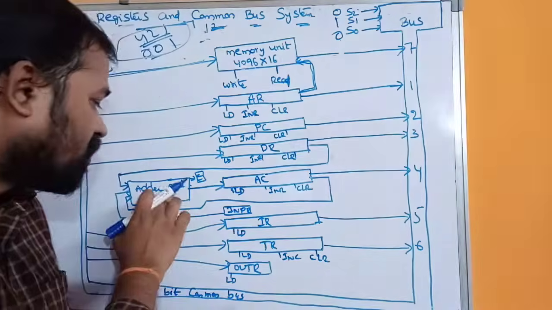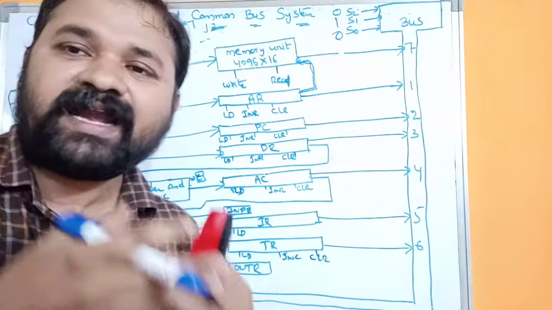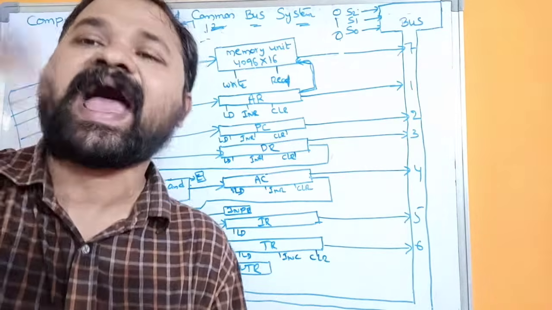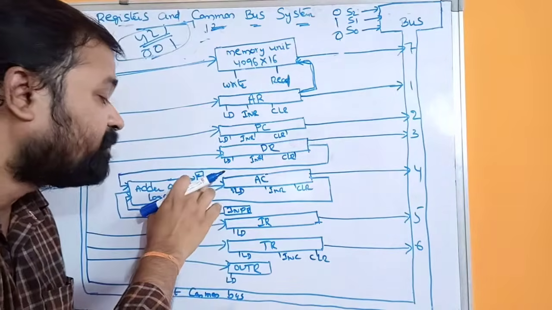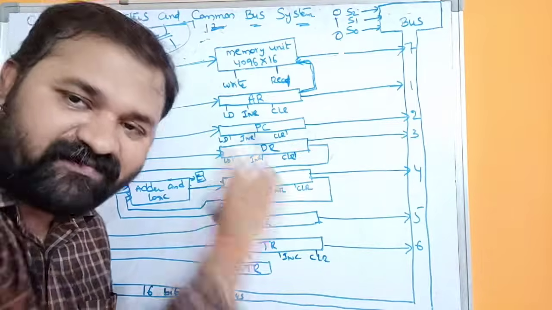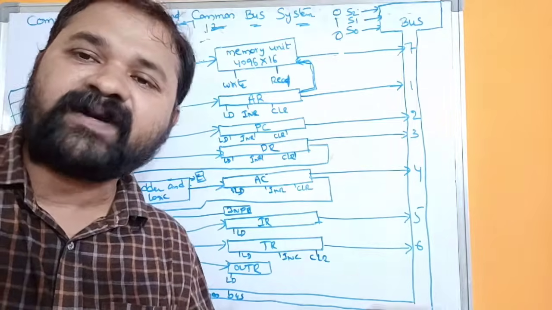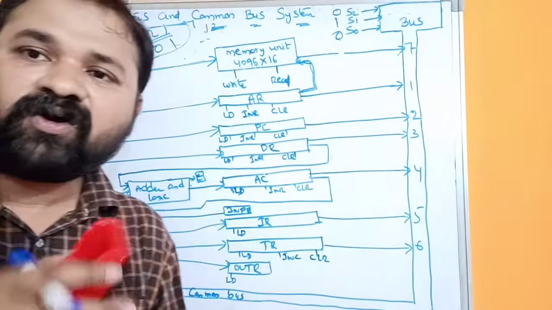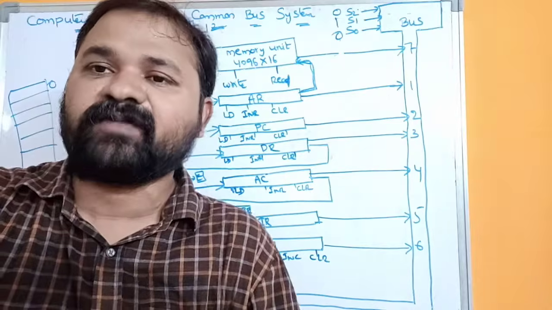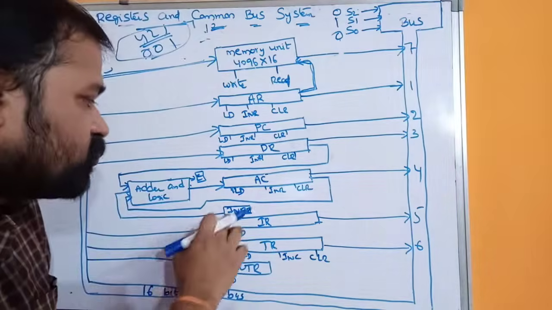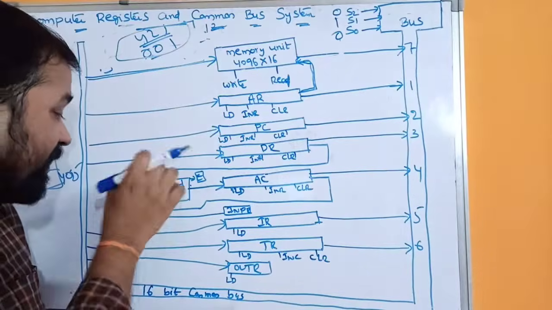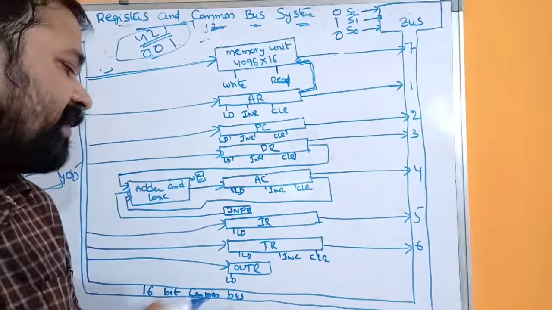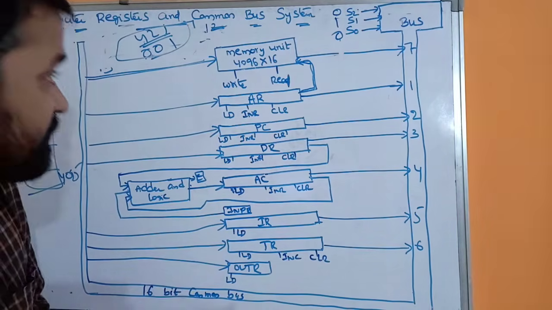Okay. Next, after performing some operations, let us assume that we have performed an addition operation. After performing addition, we may get some carry. That carry will be transferred to a flip-flop called E. Here E means a flip-flop which stores 1 bit, that is nothing but carry. It also receives information from the input register. Why? Because the input register may get some data from the input device. So that data has to be transferred to the accumulator. Here the adder and logic circuit takes the responsibility of transferring that data to the accumulator. Okay. So this is about the circuit.